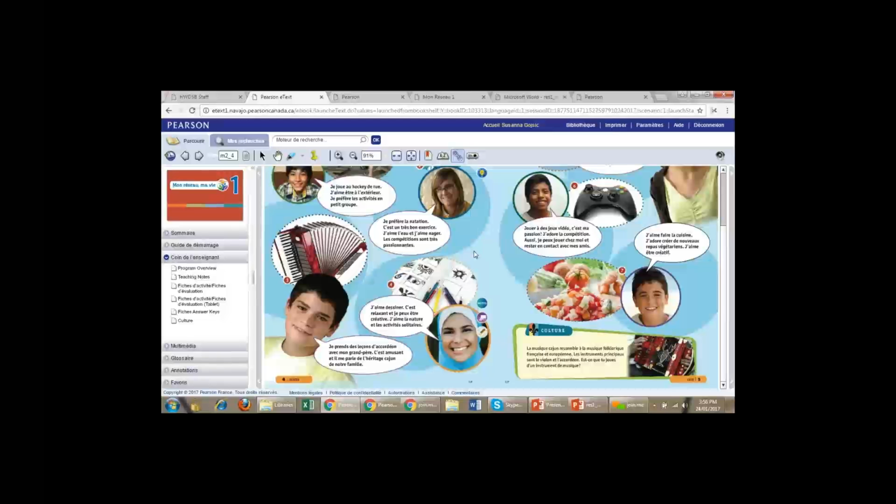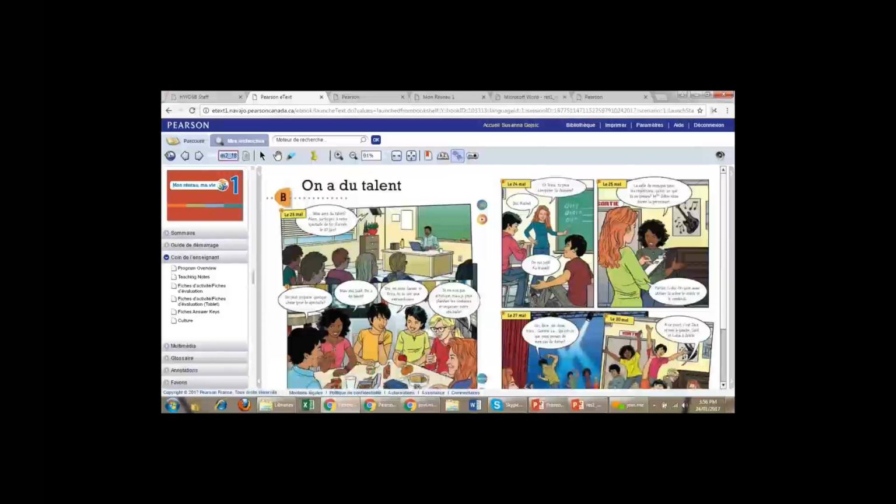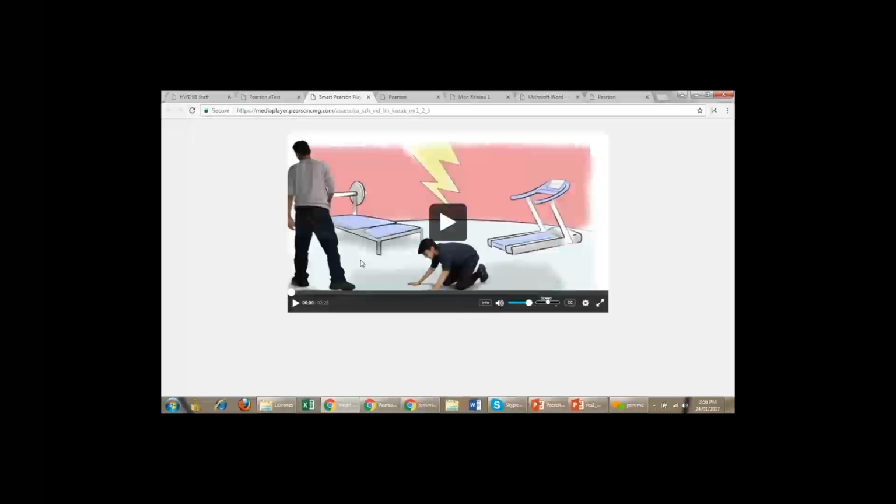There's also a couple other icons that we'll see along the way. There's a video icon. It's not attached to this spread, but if I jump over to page 18, this icon here shows you that there's some sort of language video that goes with it. The great thing about these videos is that you have control over slowing down the language with the speed and also adding in a transcript.